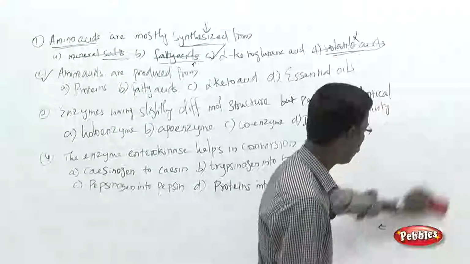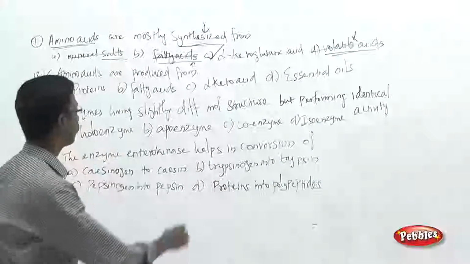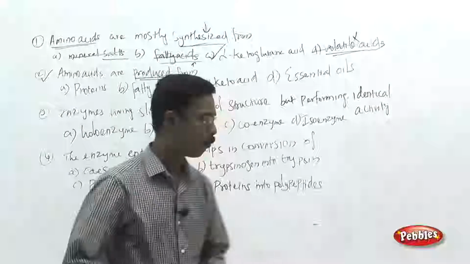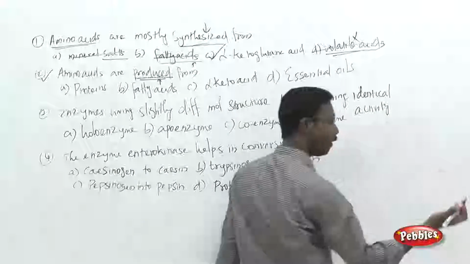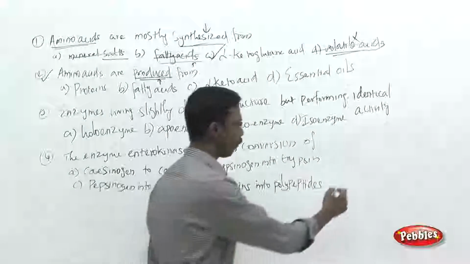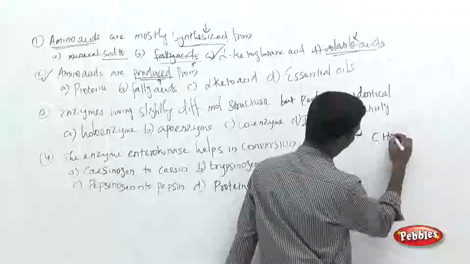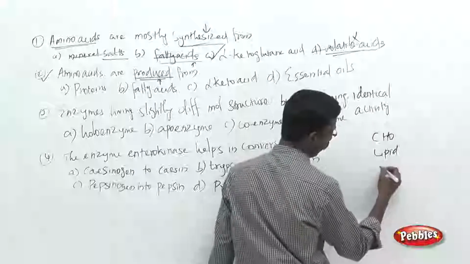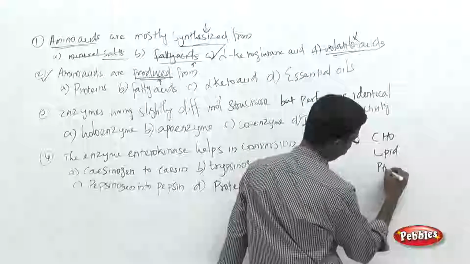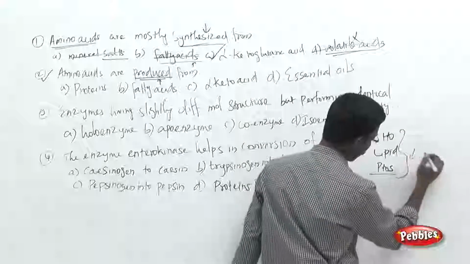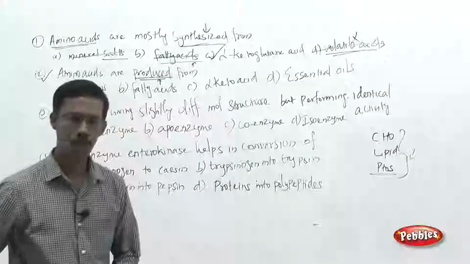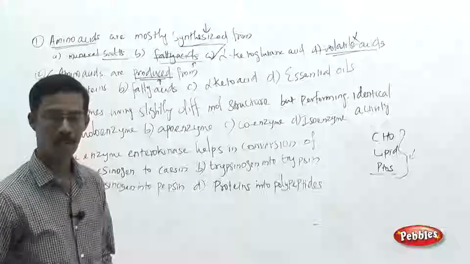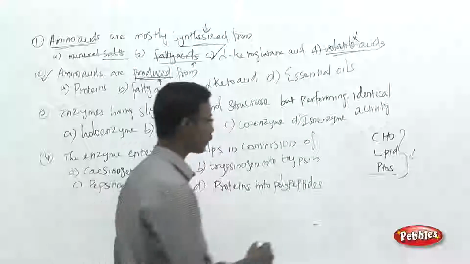So this is a somewhat confusing part of the question, the term produced. As an animal being, we are ingesting so many different kinds of food molecules. For example, we are ingesting carbohydrates, we are consuming oils as lipids. We are consuming, of course, so many proteins. So what is the need for protein over here? From protein we are going to get some molecules required by the particular animal cells.